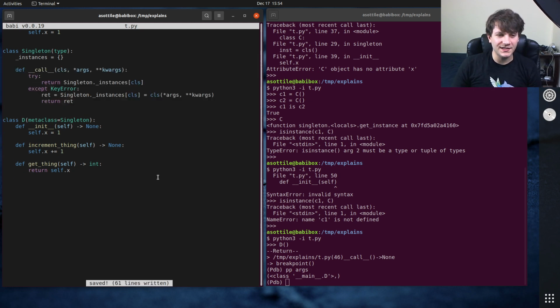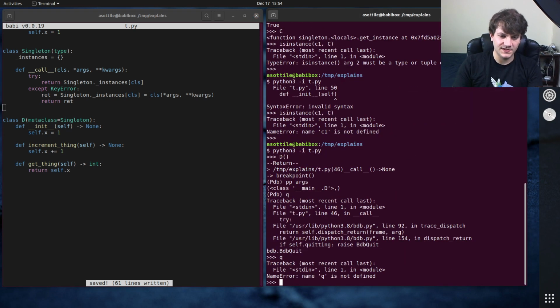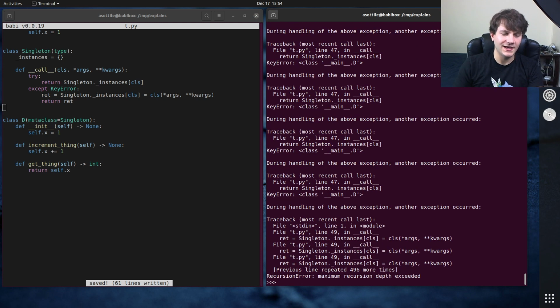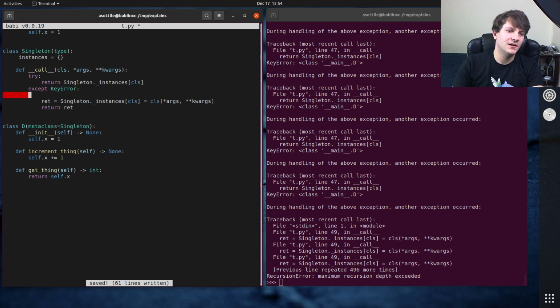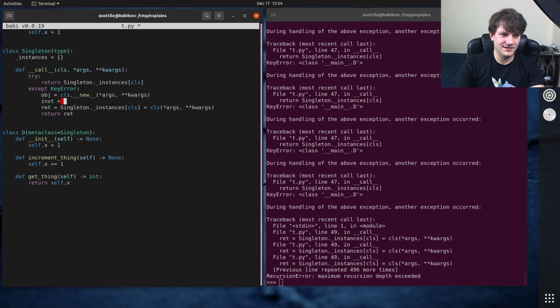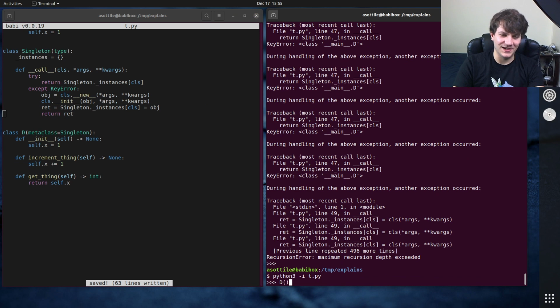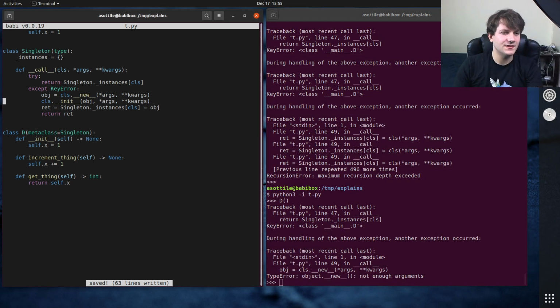And so this __call__ gets invoked when I call the class itself. So this would get called before __init__. Actually, I think I might need to actually call __new__ and __init__ myself manually. Let's see what this does. Okay. So this actually calls itself. So we need to do obj = cls.__new__, then cls.__init__(obj), and then return obj. Is that how we do this? I don't know. There's more complicated stuff to the class initialization. Not enough arguments. Oh.